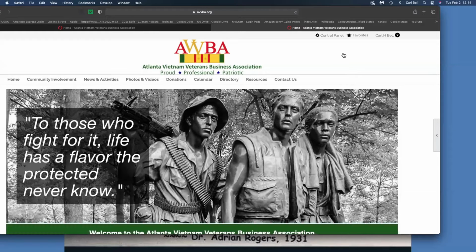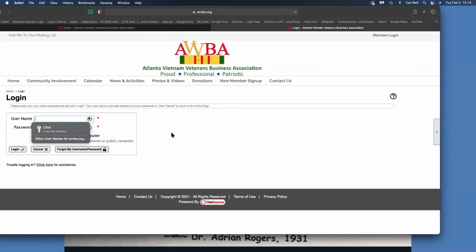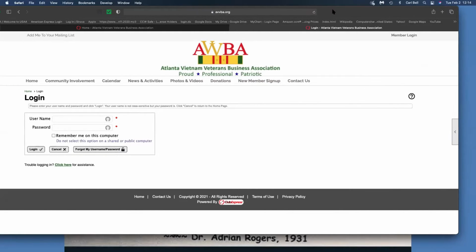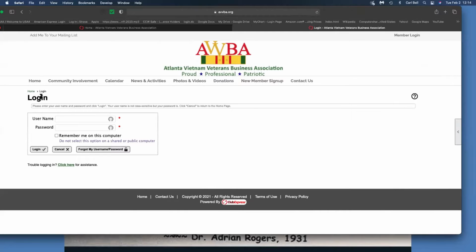So the first thing that I want to go over is if you have not logged on yet and you have forgotten your user ID and password. If I wanted to log on as a different user, that's what we'll start with here. When you attempt to log into the website, you're going to see this screen. Basically, it says login. If you know your username, you put it here. If you know your password, you put it here, and then you click login.